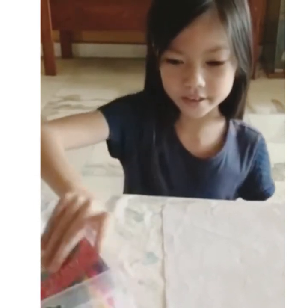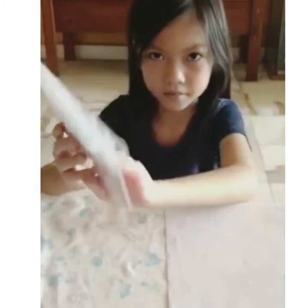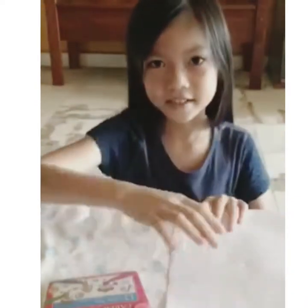Show you how to draw an ice cream. First, you need something to color with, a marker or color pencil, a pencil, an eraser just in case you mess up, and some paper. So let's get started.